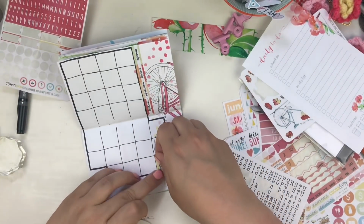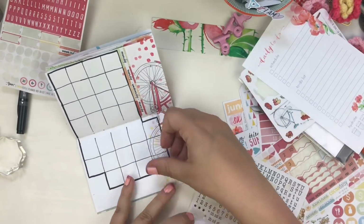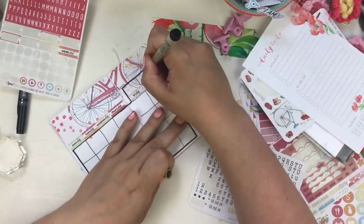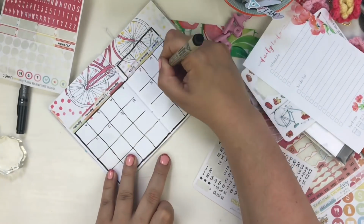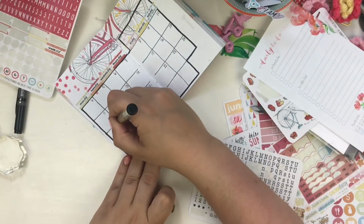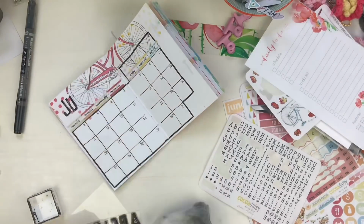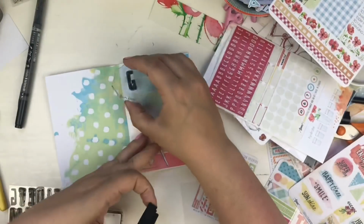So I start from the middle of the spread and then work my way out, because that way, like the little flaps of the, do you call them flaps? I don't know. The little pointy things of the day stickers go on top of the one next to it instead of going underneath. I think that looks neater, but that's just me. And then I'm just scribbling the dates. It was very hard to talk today. And I'm stamping out June.